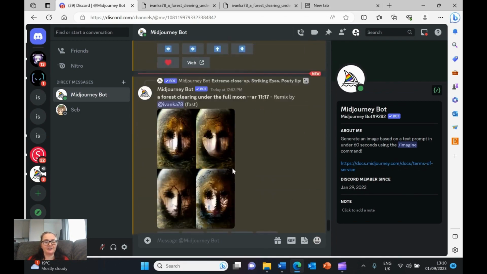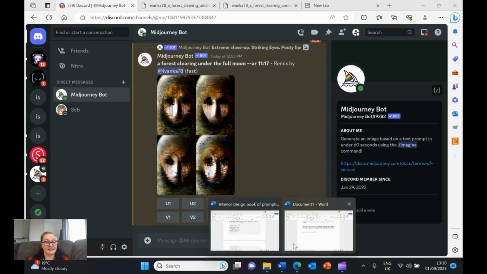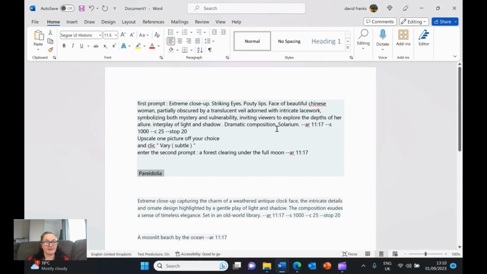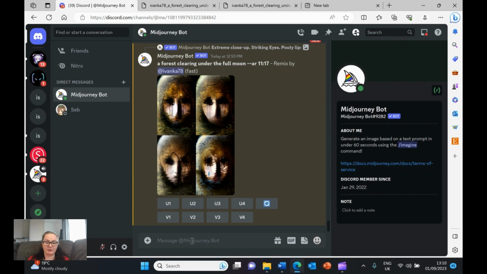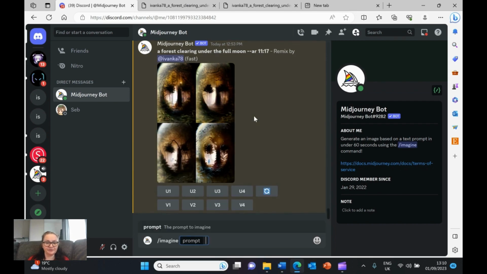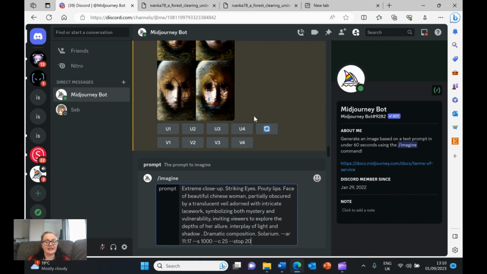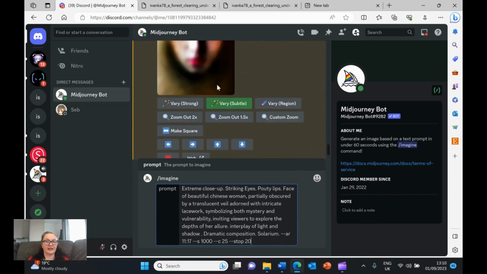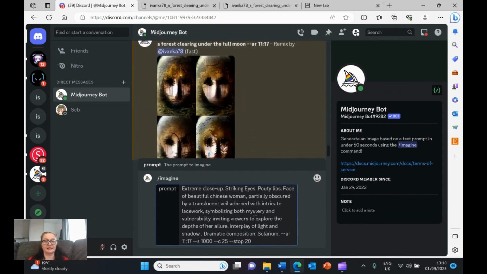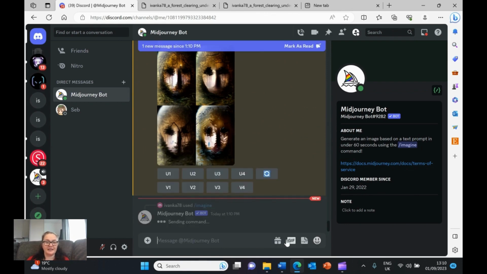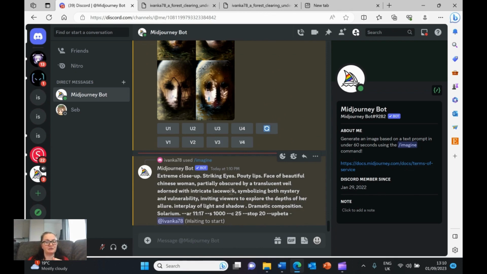This first image I've created using a prompt that I've seen somewhere else, something I've just tried. So let's copy this prompt and pop it in here. As you can see, we stop it at 20%, so the picture is going to be not complete, like this. We've also added some stylize and some chaos. Let's see what it brings us. Probably something similar to before.